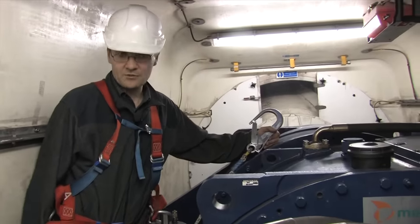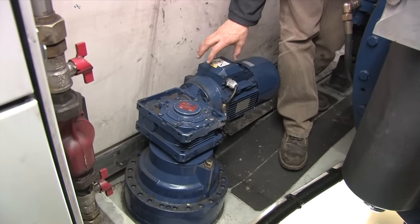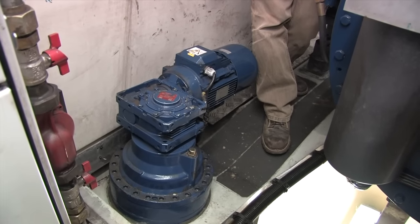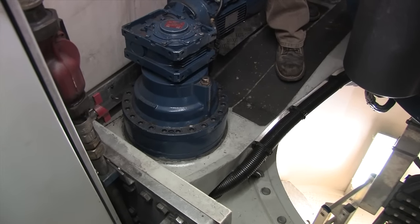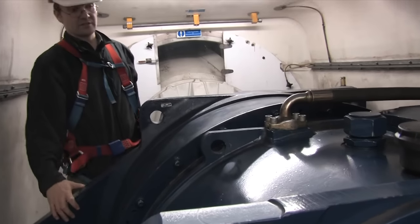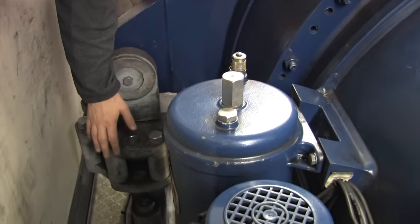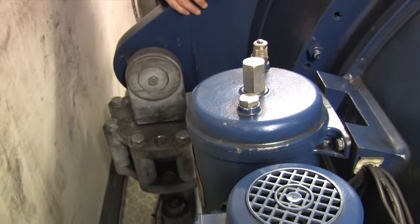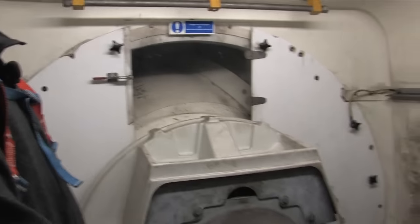The system yaws using a yaw motor and yaw gearing here, and there's another motor on the other side of the yaw bearing. It's a relatively low-powered motor at about two kilowatts, with a planetary gearbox system that provides the very high torque required to yaw the turbine. This is the main gearbox — in some older turbines the gearbox has been the first major component to break down. It's suspended here on springy suspension rods to absorb vibration.